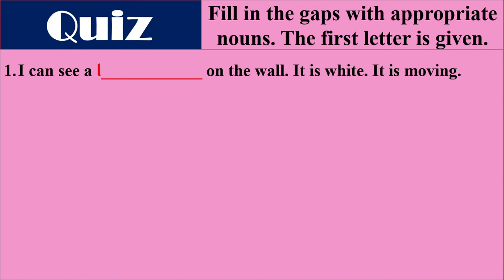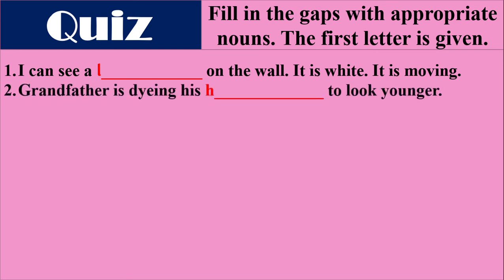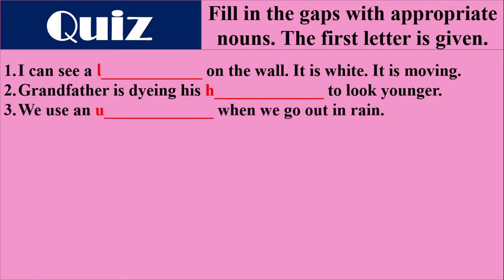Okay? The second one, grandfather is dyeing his dash to look younger. Here, the answer, I mean to say noun, will start with the letter H. The third one, we use a dash when we go out in rain. The first letter of the answer is U. A dash teaches students at school. So the answer starts with the letter T.